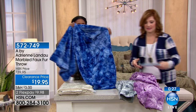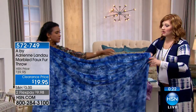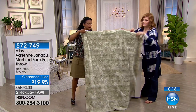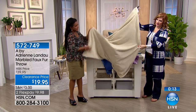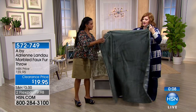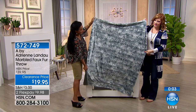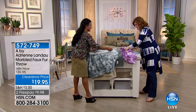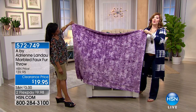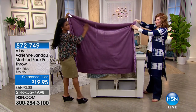We've got 30 seconds left. Let's come up to the front so we can show how it's marbled. We'll show all four colors. This is your beautiful navy. Here is your beige — and the reverse of the beige looks like this. This is the gray: here's the solid side, that beautiful velvet plush velour, and here's the marbled side. It really does look like marble in the gray. And then our mauve — we're calling this mauve. This is such a lavender color; the mauve is where it really looks stunning.